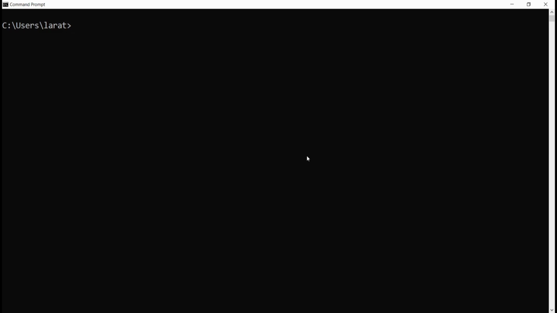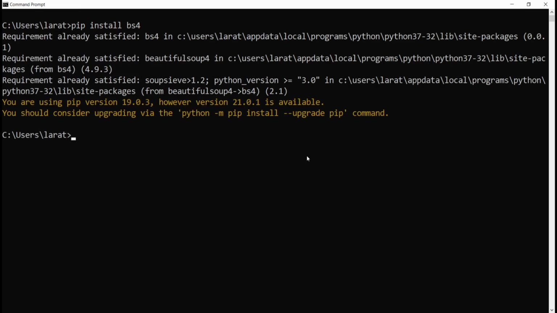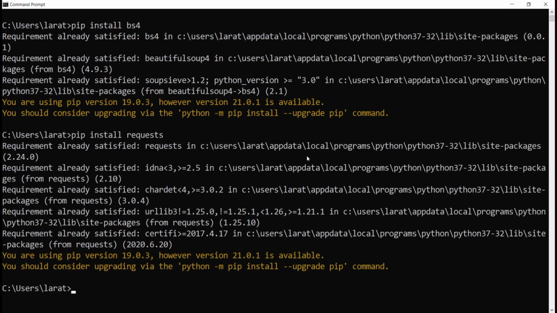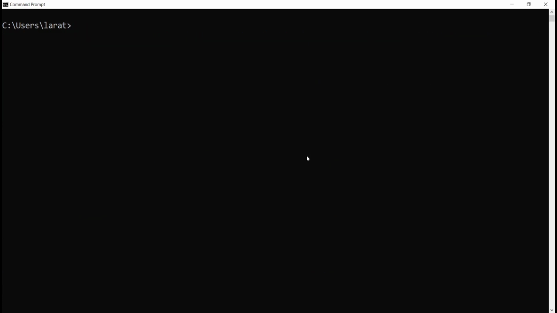Before we get started, we need two Python libraries. These libraries are requests and Beautiful Soup. Requests is used for sending requests, and Beautiful Soup is used for filtering the data we need specifically. So let's go ahead and install these libraries. Say pip install bs4, which is Beautiful Soup, and we'll say pip install requests. As you can see, both give me requirement already satisfied. That's because I already have them installed.